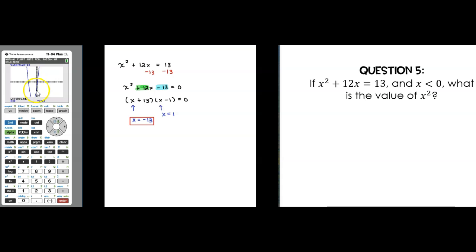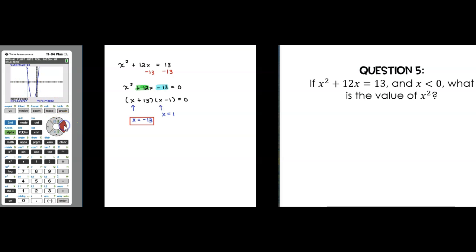It's going to give us a couple of choices here. It wants a left boundary, and it will ask for a right boundary as well. I always like to start with the left x-intercept. It's just habit for me. So I'm going to move my cursor until my cursor is to the left of the left x-intercept. So it's located just over here. And hit enter. We've set up our little field goal posts.